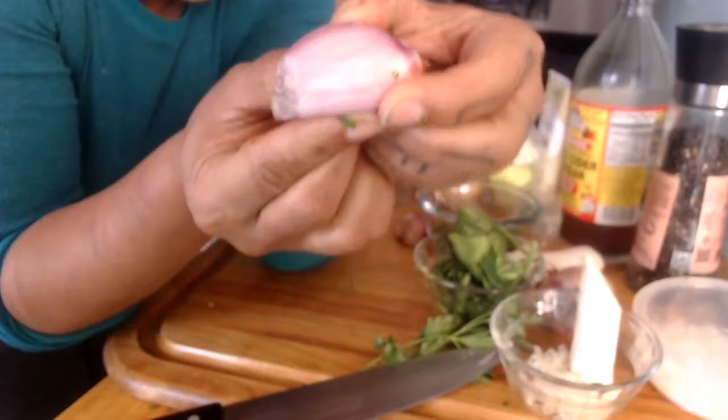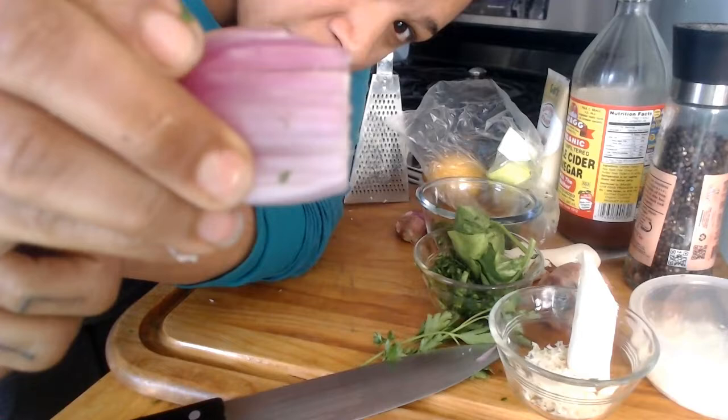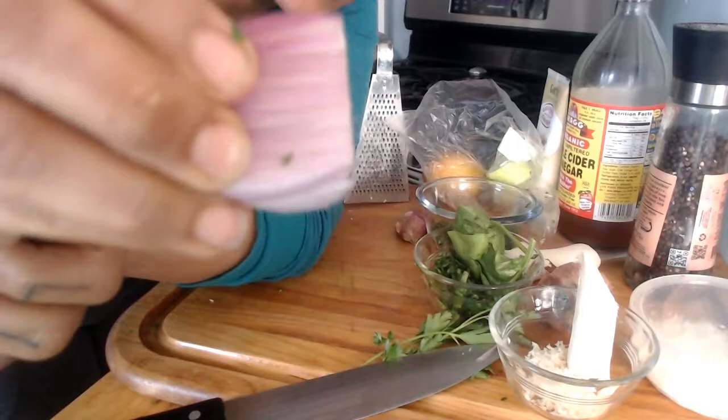Get some focus there. Should I get closer or further away? But you can see, come on. Focus. You could see that they're very small. I hope you can see that. I hope you can tell. Teeny tiny.